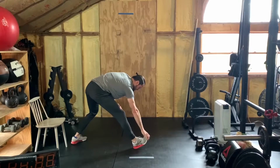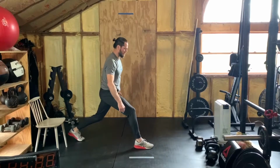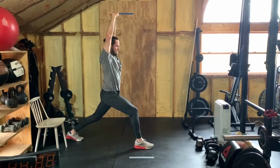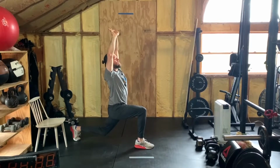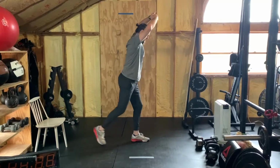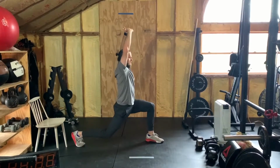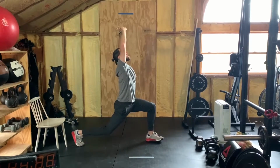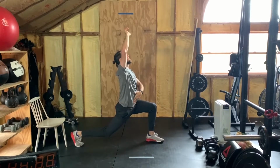And then lastly, keeping that foot forward, you're going to work into a hip flexor stretch. Bring those hands overhead, push them toward the ceiling and lower, feeling that stretch in the hip flexor. I'll switch sides for you just so you can see. Again, hands toward the ceiling, lower leg, arch the back, feeling that stretch here.